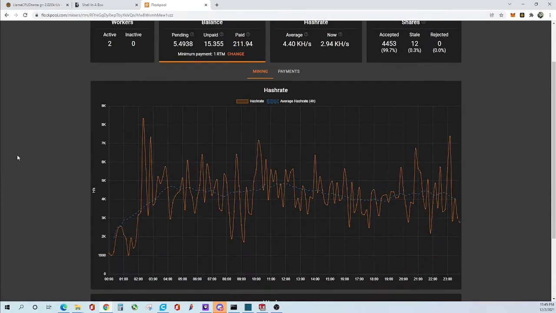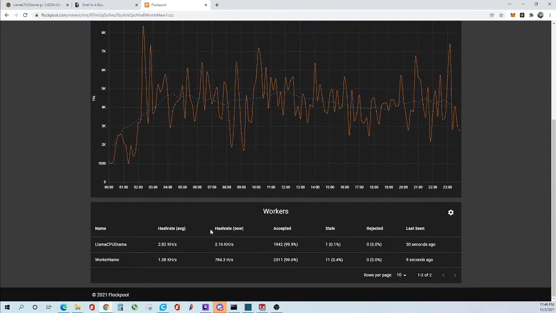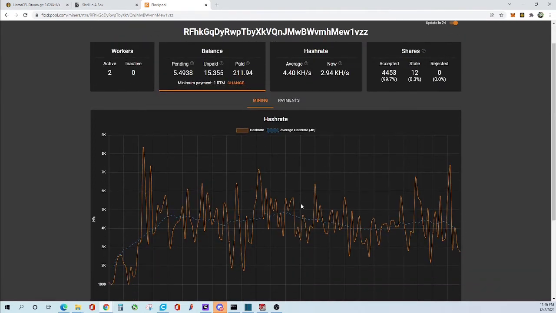You can see the activity for some time now. I have 2 miners on here right now. One is a 3900X and the other one is a 5600X. All right, so that's how you check out your pool and your earnings.